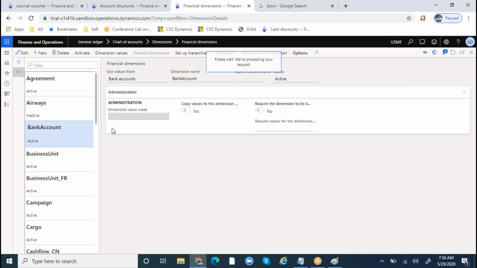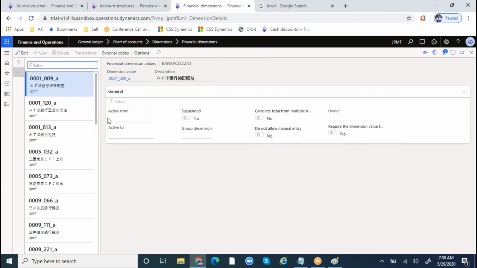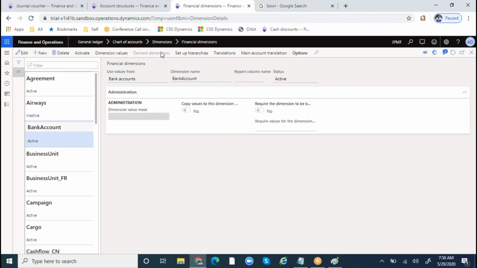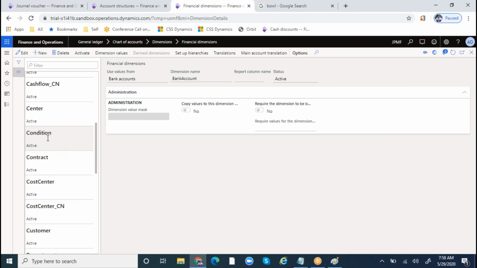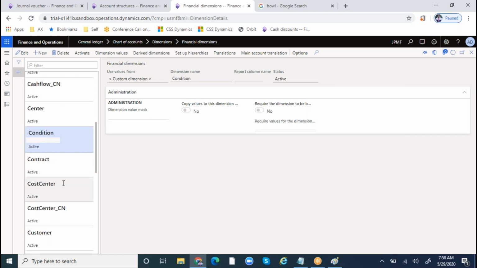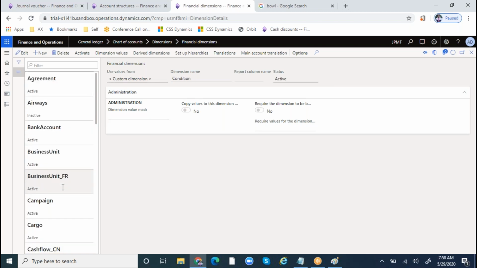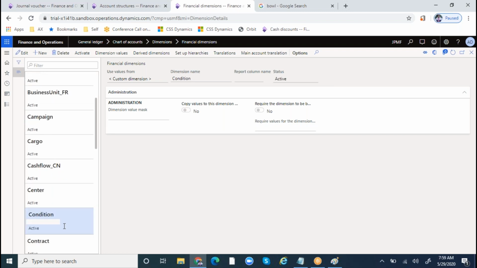This is more useful for departments only. So here these derived dimensions are one-to-one relations for simplification only.